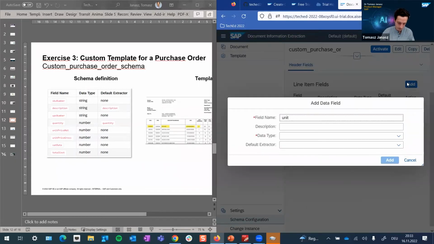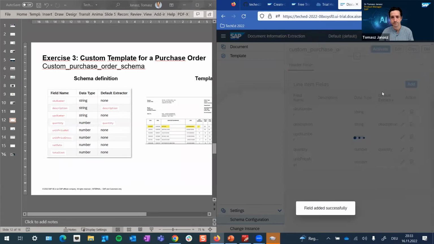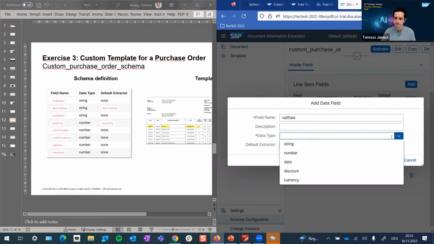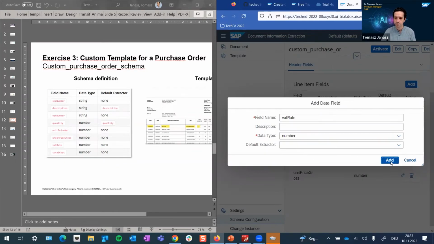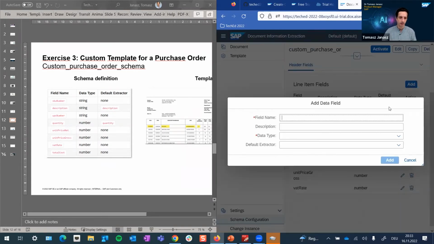And the unit price gross. Number as well. The VAT rate. Number. And the total cost, which is also a number.